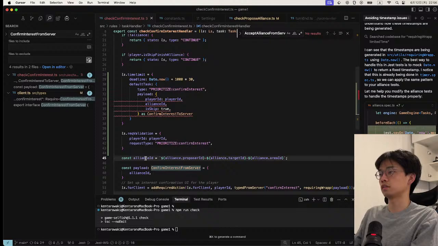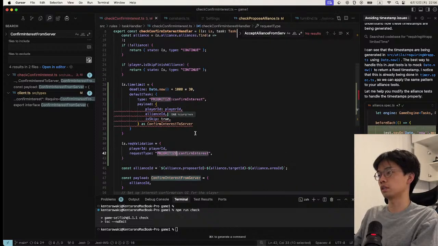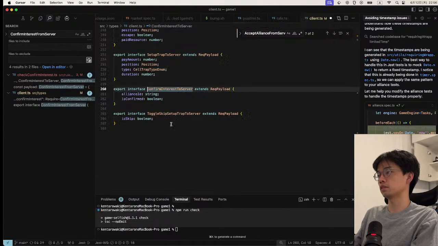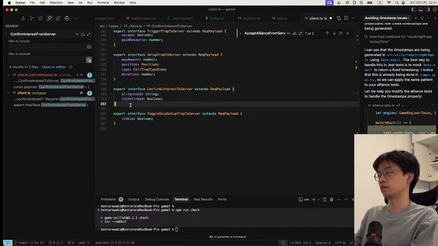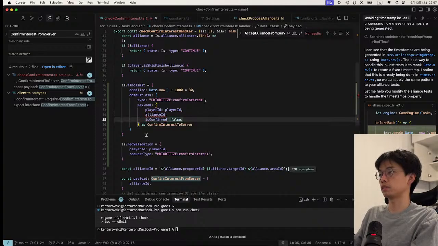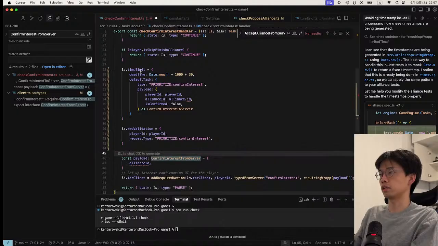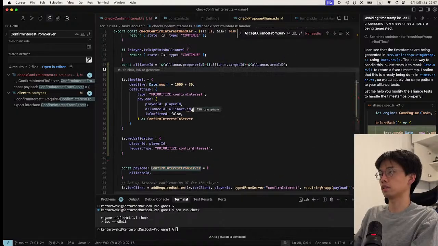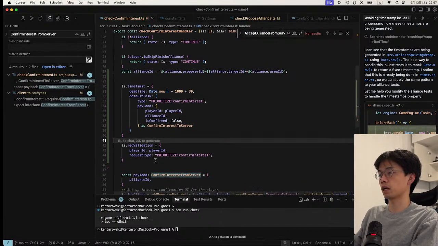So the request type is this, and default task is alliance ID and is confirmed. Okay.